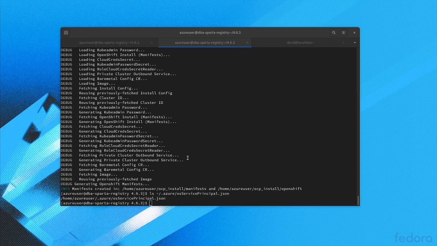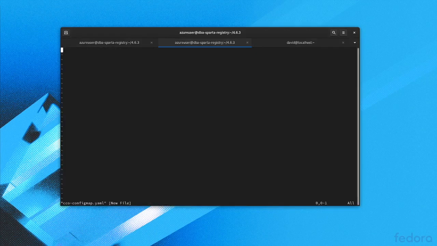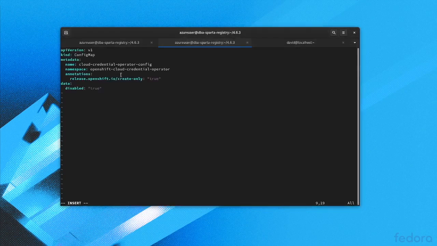And to do that, we're going to create a file. We'll call it ccoconfigmap.yaml. And in this file, we're going to create a config map in the cloud credential operator namespace that will set the cloud credential operator to disabled.